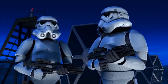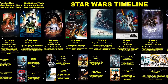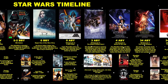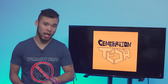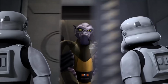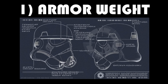Anyway, on to Stormtroopers now. We know this video will most likely be controversial because everyone loves or hates Stormtroopers. And there's also almost half a century worth of movies, comics, novels, and video games about them, all with contradicting information. So as usual, we'll be trying to focus on Disney's kind of vague canon version of the Stormtrooper, and whenever we really do need to dig deeper for information, we'll go into Legends for a little bit. I truly am sorry if our version of the Stormtrooper is not the same as the one you grew up with, but hey, at least you're not getting impregnated by a dolphin.